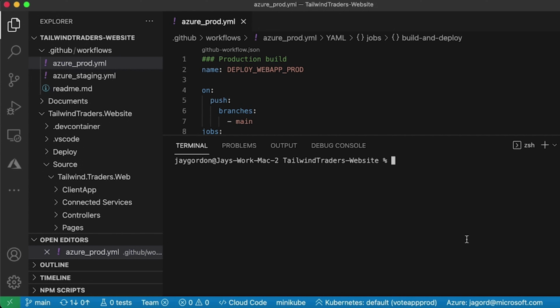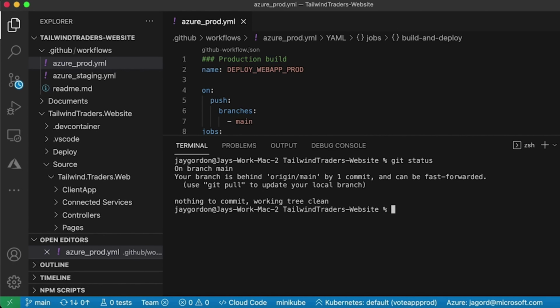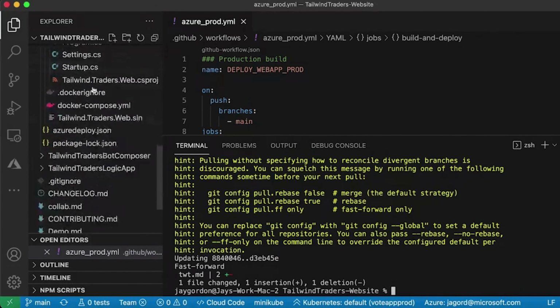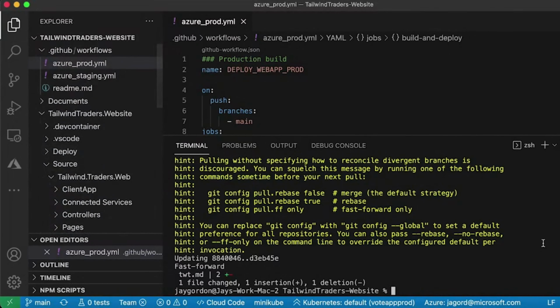Another great feature in Visual Studio Code is its integrated terminal. So you can utilize this terminal to do regular commands that you may do on any other terminal, say on your Mac, or in your Windows, or even in Linux. One of the great things I can do here is run git status and see that my branch is behind locally by one commit. So I can just type git pull and pull my changes locally. And now I have the most recent version of the main branch here on my local computer.